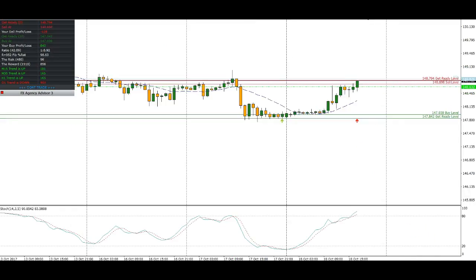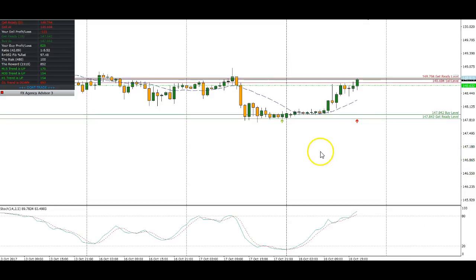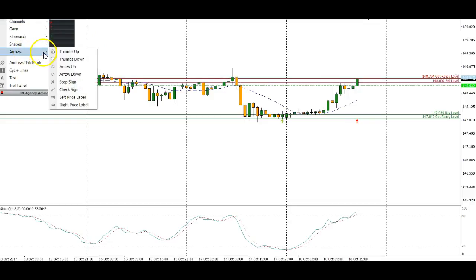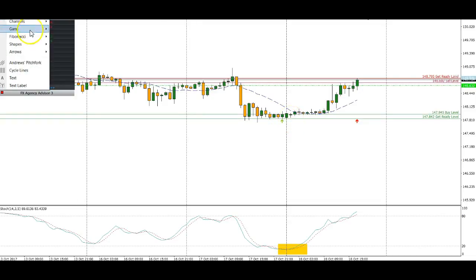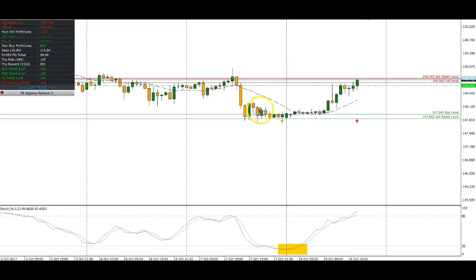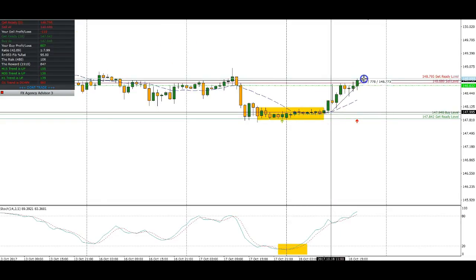Pound yen, same thing. And this is another classic setup where we have 3 or 4 reasons to take a trade. Again, stochastics is oversold, and the advisory is giving us a buy signal. The market consolidated for at least 10 hours before it broke out. So that's a breakout trade. Stochastic oversold, advisory indicator giving us a buy signal, and the market rallies for about 80 pips.